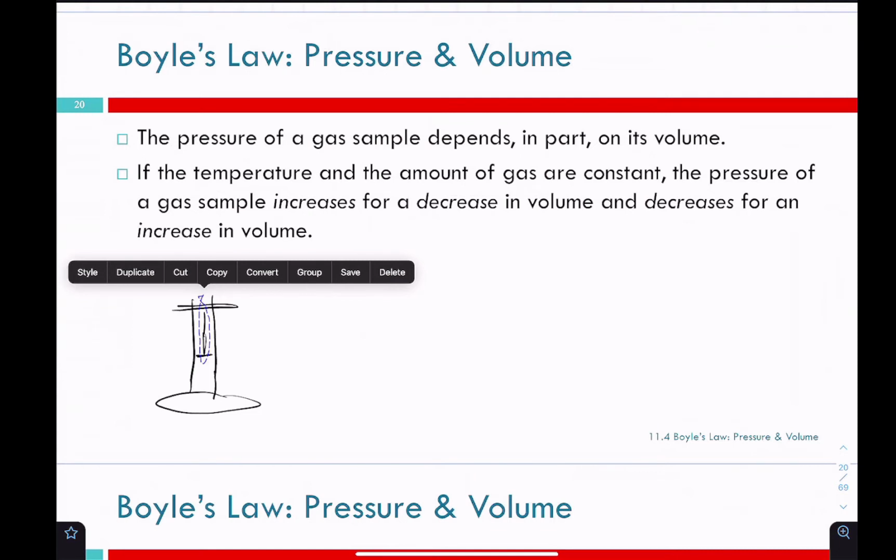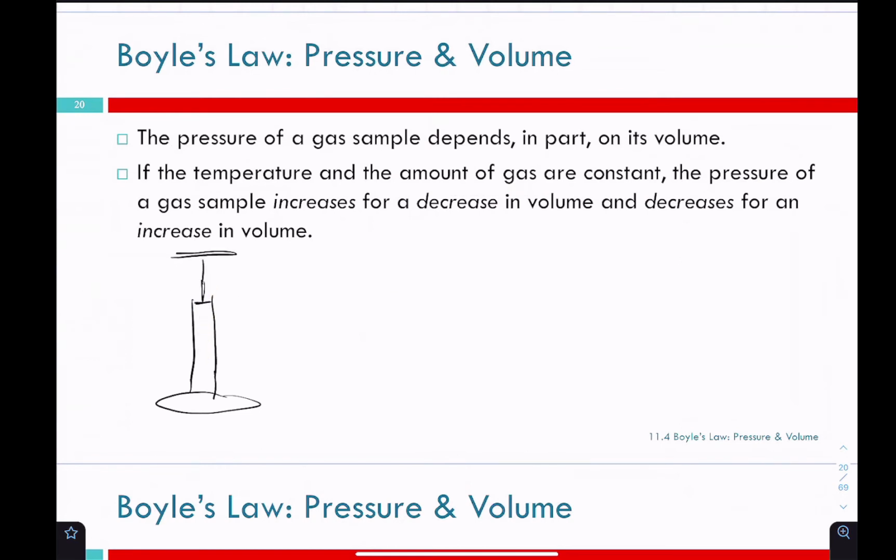So you're forcing all of these gas particles into a smaller space, and now ideally, it's plugged into your tube or whatever you're trying to fill up, and so that pressure forces it all into whatever you're trying to fill up. And that's why eventually, if you're pumping up a bike tire, you can get the pressure inside the tire higher than the pressure outside the tire, which is what makes it work. The opposite is true if you pull up on it and you have your thumb on top of it, it creates a vacuum. So the pressure inside of the pump decreases as you increase the volume.